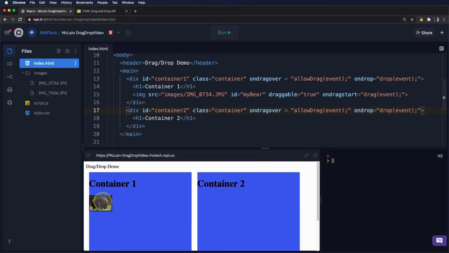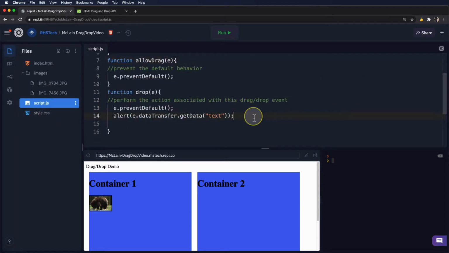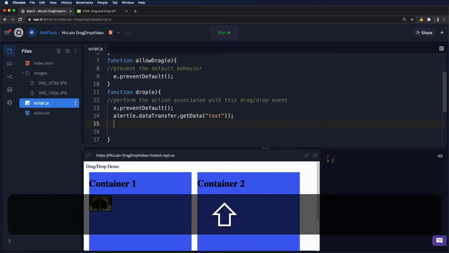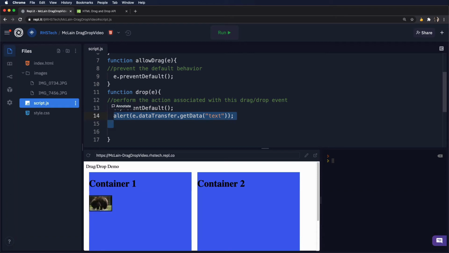So we come here, and drop, and it says my bear. So I know that on drop, I'm getting access to the ID of the thing I dragged. It's important to note that when we drop, the target of this event is the container you're dropping into. That's why we have to carry that ID with us.